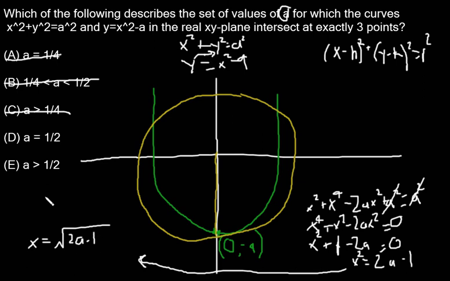0. I guess that if we had a is equal to 1/2, right? Well, if a were to equal 1/2, then this square root would be 0. You might think that's okay, but if this square root would be equal to 0, and we had a equaling 0, then this parabola wouldn't even be on this graph right here. It would be somewhere over there. So we need a valid point that is greater than 0.